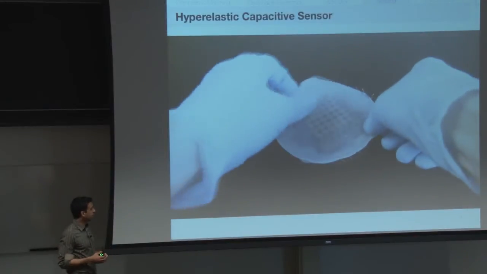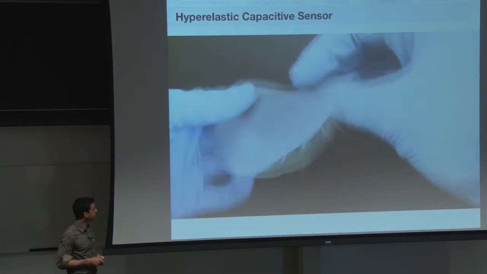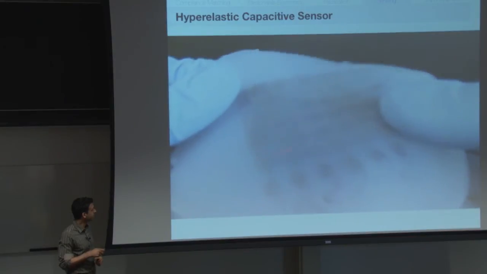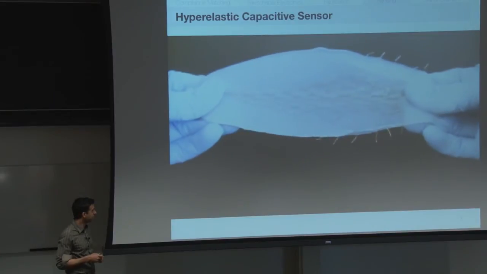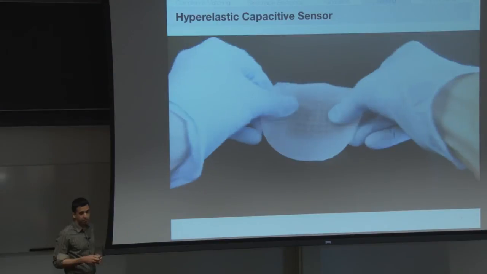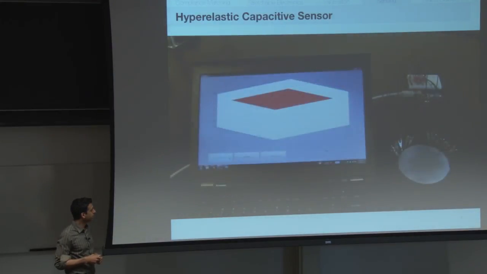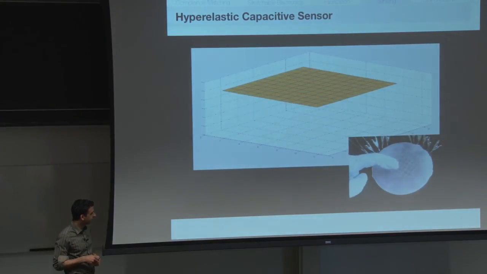As I said, we can take an elastomer and embed it with these liquid features. This is a very soft silicone rubber, marketed as softer than skin, embedded with a liquid phase gallium indium alloy, which has almost the same conductivity as conventional copper wiring. We've patterned it into parallel plate electrodes, and the electrodes are liquid. So we can stretch this elastomer, we can push down, and the electrodes remain intact and functional.